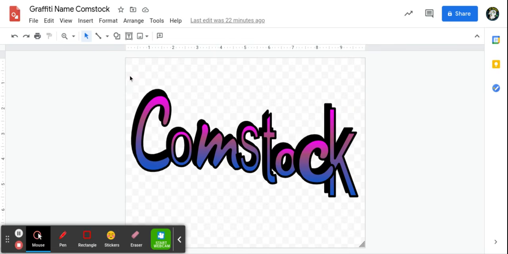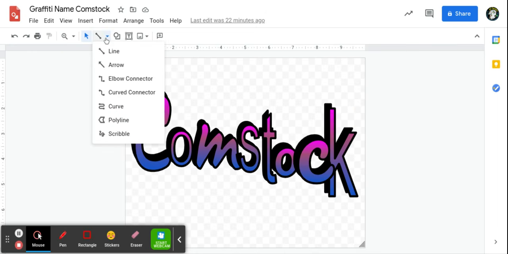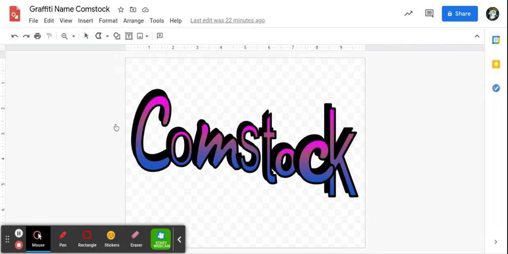What I want you to do from here is select your polyline tool and come up with some really cool, crazy graffiti outline.